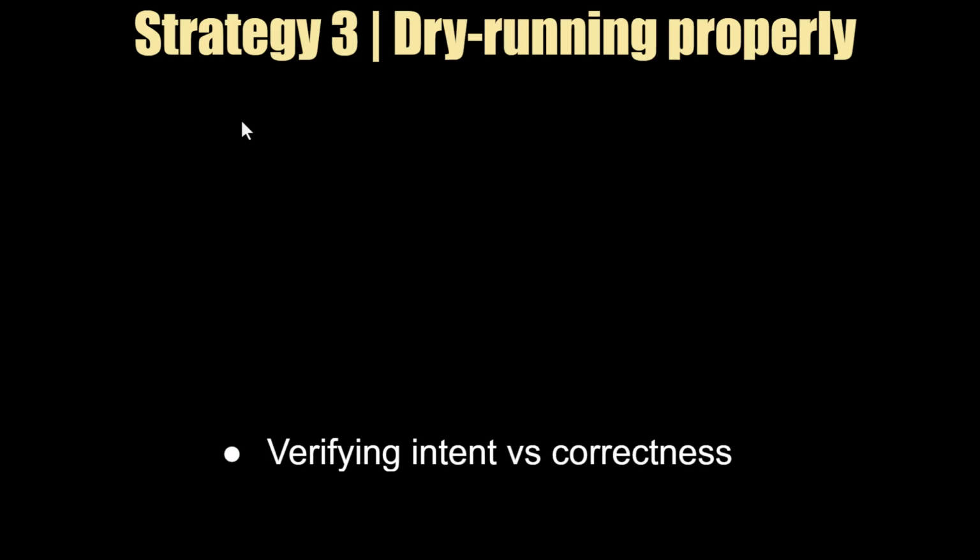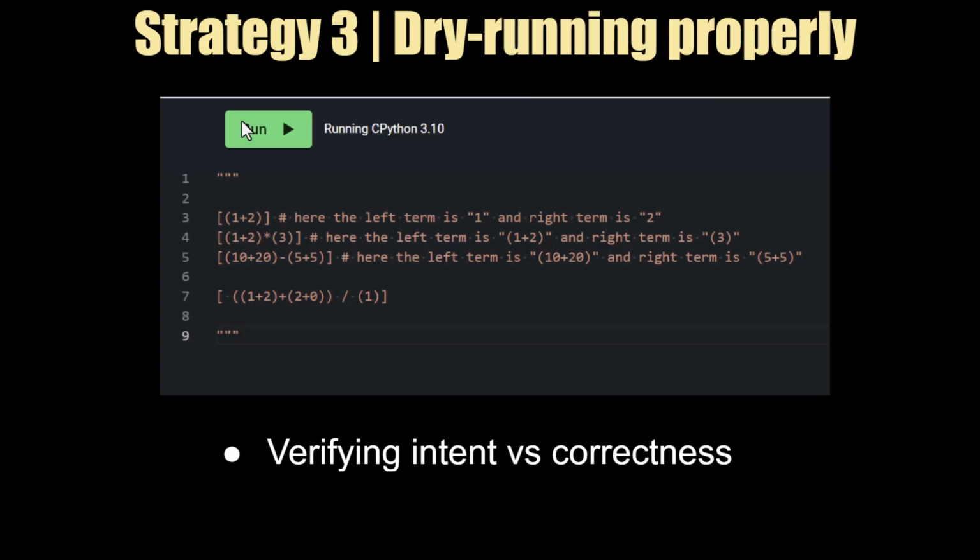And some people do this really badly. There's a difference between reviewing your code and verifying that what you implemented was your intent, versus verifying that what you implemented is correct. The key difference is that when you're doing proper dry running, you are using a test case and walking through your code as if you are the underlying engine that runs the code line by line, checking the output of each line and making sure that the end result matches what you expect for key test cases, including edge cases.